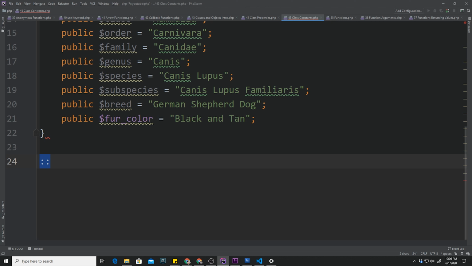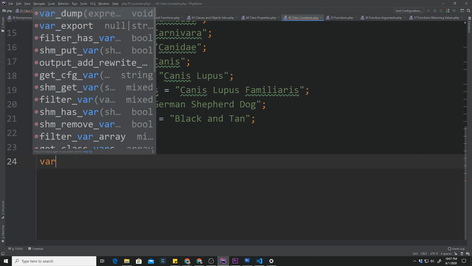The double colon. This token allows us to access constants, static properties or methods, and overridden properties or methods of a class. Since the constant is allocated in memory only once per class, you do not need to instantiate a class in order to access it. You access it by using the class name followed by the double colon operator followed by the constant name.